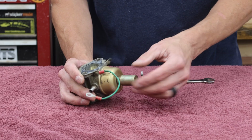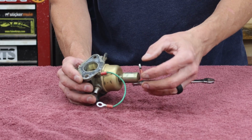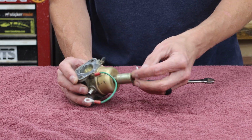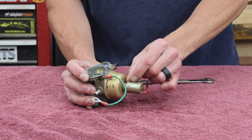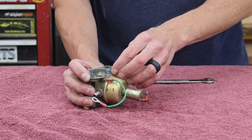Now the first thing I'm going to do is remove this fuel solenoid at the bottom of the carburetor. Now if you have a little bit older machine, you may not have this, so you don't have to worry about it. But this is the solenoid that's leaking, either from the bottom or the threads. The purpose of this is when you turn off the key, it closes a little plunger in here which basically shuts off fuel to the carburetor.